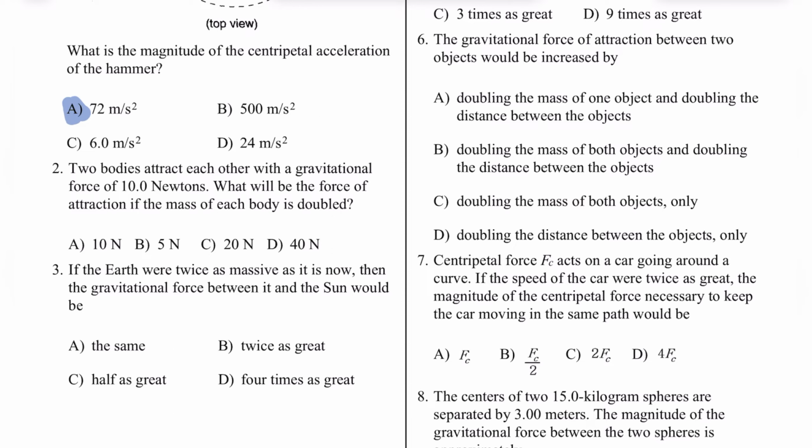For this question, we need to understand the equation for gravitational force. Let me write this out. F_g equals the universal gravity constant times mass 1 times mass 2 over radius squared. In this case, we can ignore big G because we're only doubling mass. Everything else stays the same. So if we double the masses of both bodies, the force will quadruple. And this is because if you double one of the masses, the force will double.